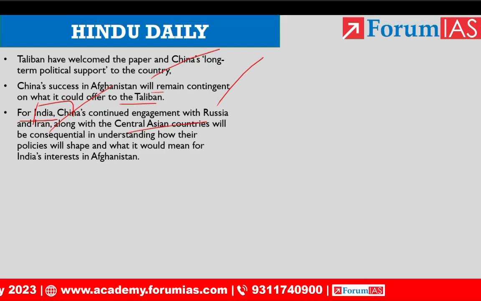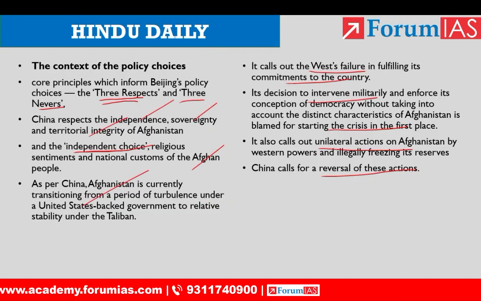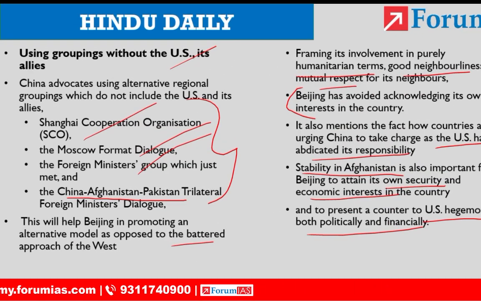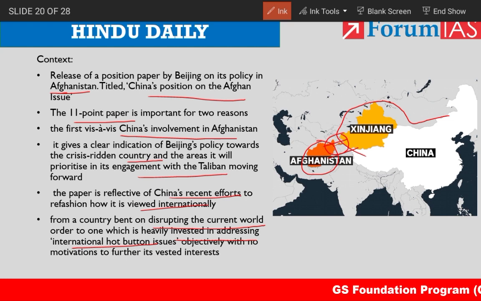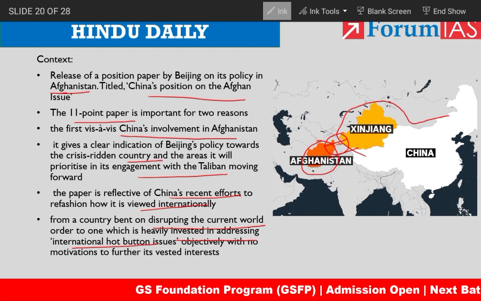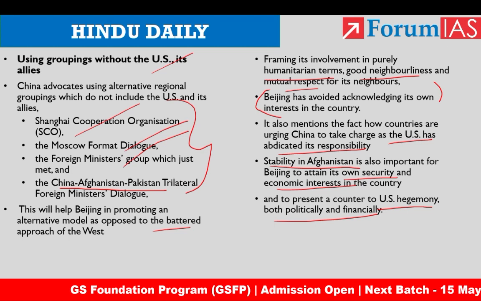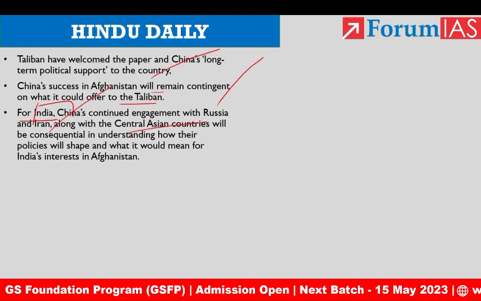But I told you why this border area is very important. This border area is important because there is the East Turkestan revolutionary group, a terrorist group. Through this border, they might go to Afghanistan, get arms and training, and come back to Xinjiang and fight the Chinese. So that is why the Chinese are very concerned about the stability of Afghanistan. So this is the economic and the security angle of it.